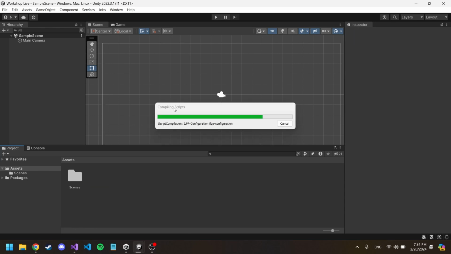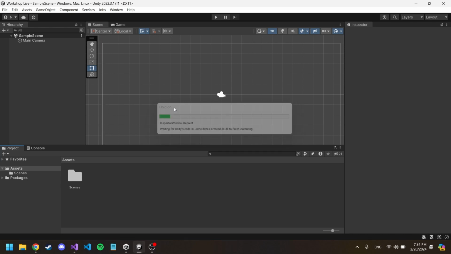So yeah, the general plan that I have is that we're gonna have this game manager. We're also gonna have this little bullet spawner, and it will shoot some bullets.